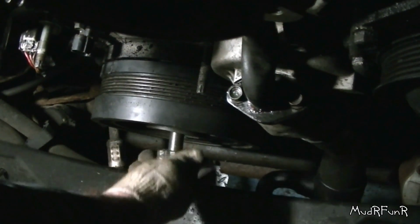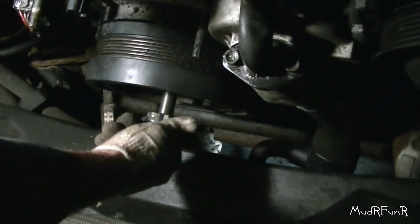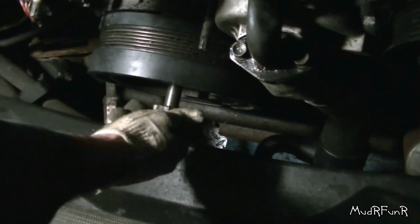And then the part that's the biggest pain right here. All because some engineer decided that they were going to put one of the water pump studs behind here. Nice, GM. Okay, so I turned my pry bar over onto the other side of that pin where I was getting it to hold on to.